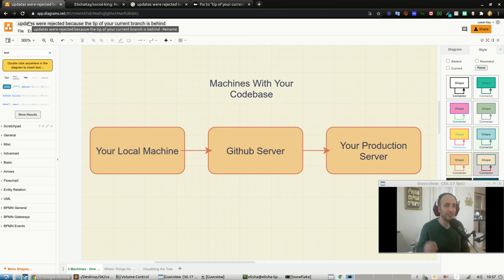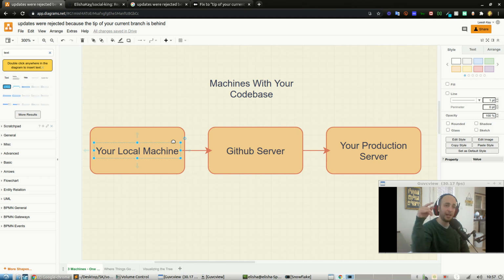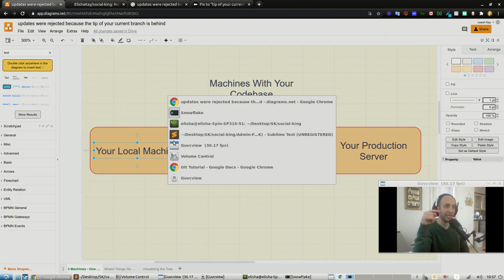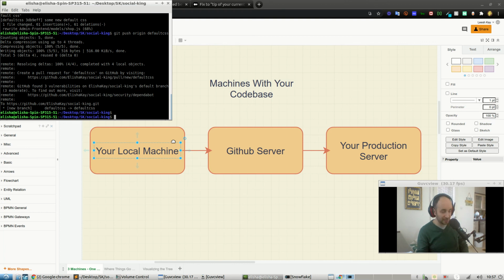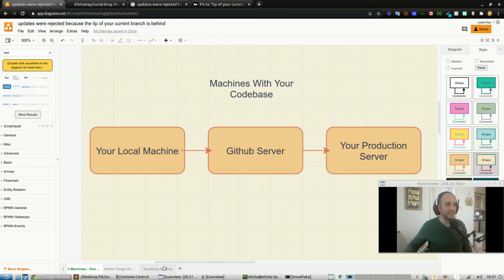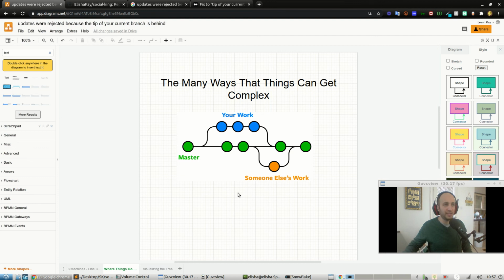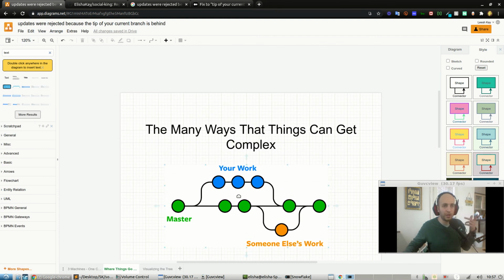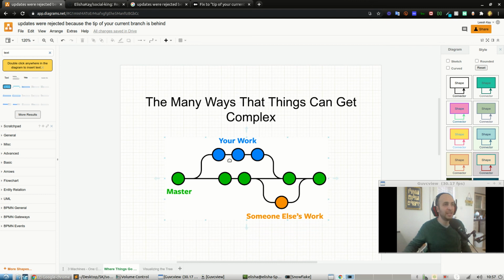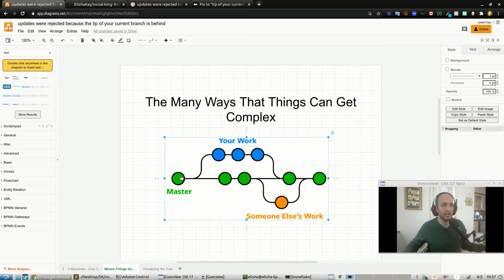What I did in this video is, when I start working on my local machine, I want to do git checkout master. Okay, here, let's do it again. Let's say tomorrow I come back over here, and there are 2 other developers that are also working. This could get a lot more complex. I just gave you a simple example of one person working on one repo, which is located on 3 machines. Let's say there's another case where somebody else in India or somewhere is working on the same code base. Here's my work, here's someone else's work, and here's the master in the middle.